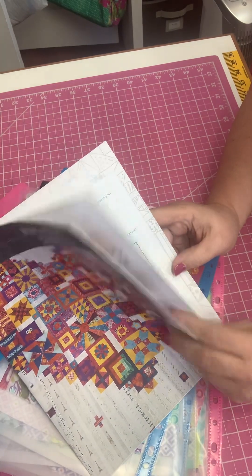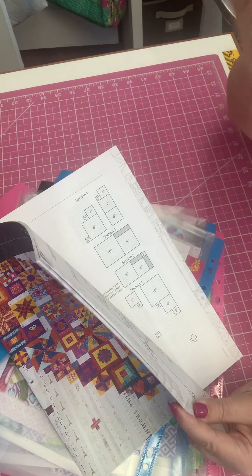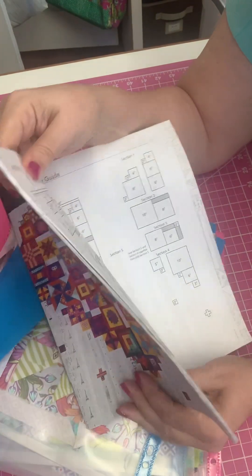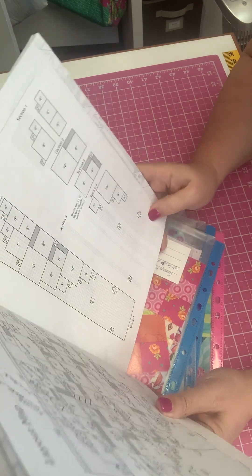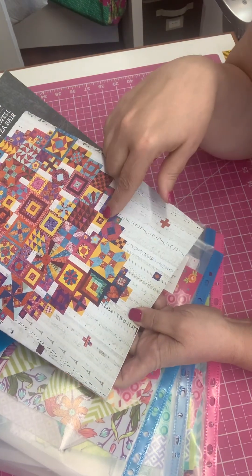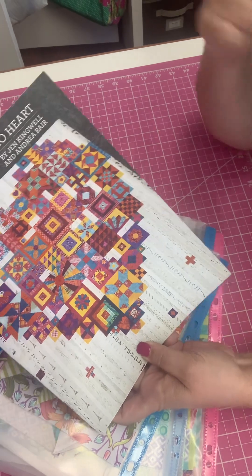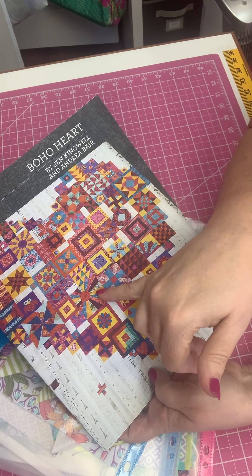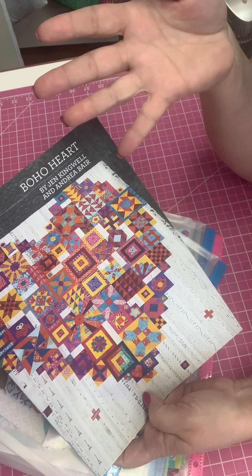I went into the instructions on how to put it together. I can't really show you a lot because I can't compromise the pattern, but basically what I did was I took page 30 — that is where the layout map is — and I just took a photocopy of that page and I went in and penciled in all of the block names where they are on this quilt on the front of the pattern. For example, here is the four links block, here we have an offset Dresden square, and I believe this one over here is called wind swept.